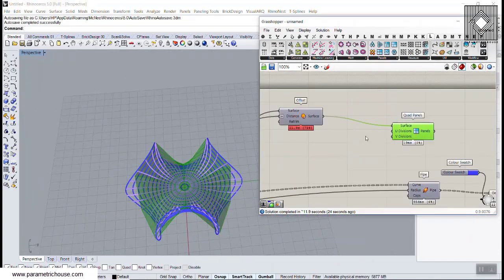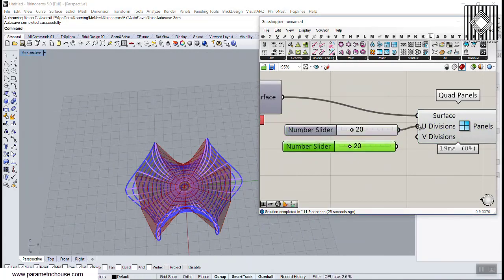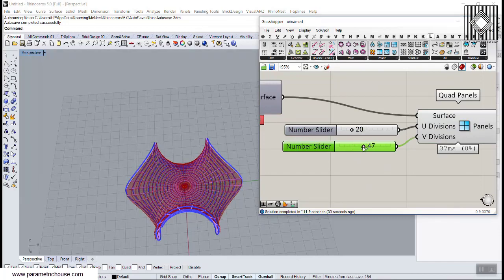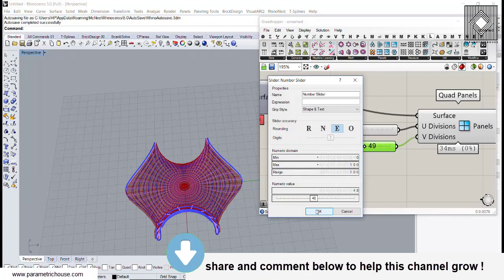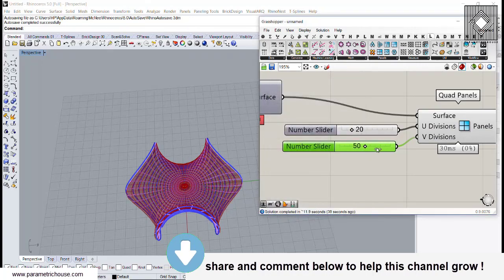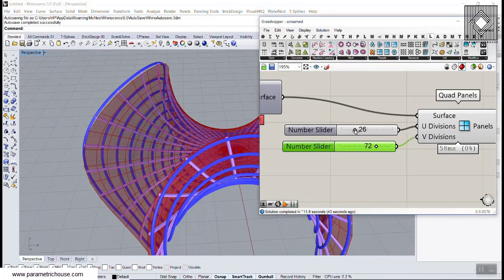to the UV division, maybe 20, and let's just change this. Okay, I think that has to be an even number, so let's just give this an even number here. We can increase that, and you can simply give that panel.